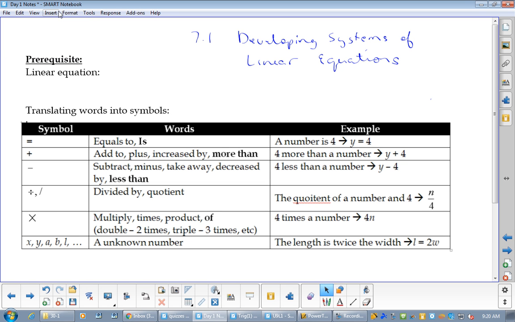Okay, so to me, this is the unit that I love the most. This is the unit that really will take your algebra skills to another level and get you to be quite successful when you're in your 30 levels, both 30 and 31, because up to now, we've been always solving for one variable.